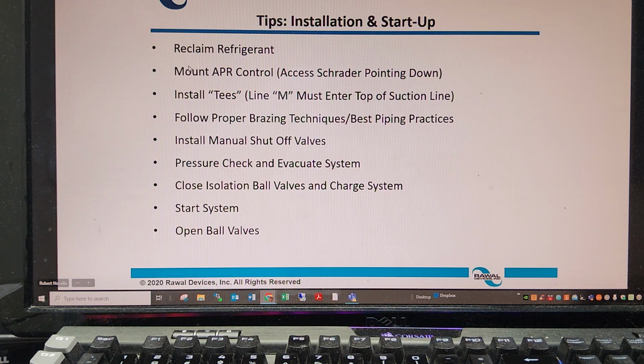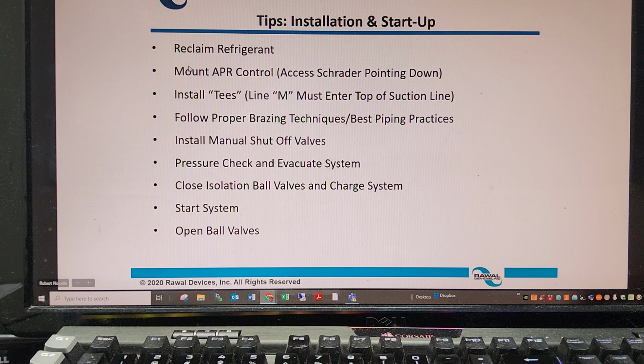Hopefully 500 or below is recommended. At that point, once you're down to your micron level, go ahead and shut off those isolation valves to the APR control. Shut off your vacuum pump. Then you're going to go ahead and charge the system as you would normally. Charge it back to whatever the manufacturer is recommending that charge be, okay?